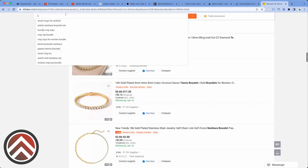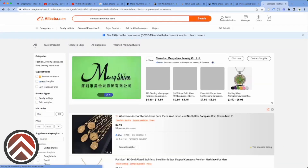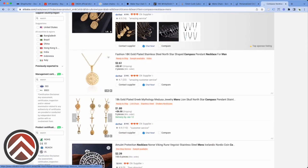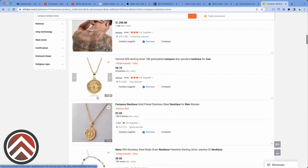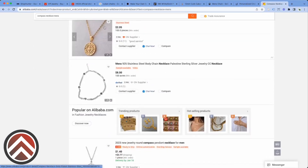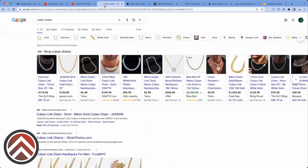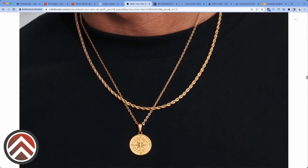Like, it's just how you search guys — compass necklace men's. Look, you can find it. It's here. Look how cheap this is. But look, this chain is kind of cheap — pay attention when you're sourcing this type of stuff. You don't source products that aren't going to match what you're selling. Let's take a look here. Actually, you know what? This is the exact chain.